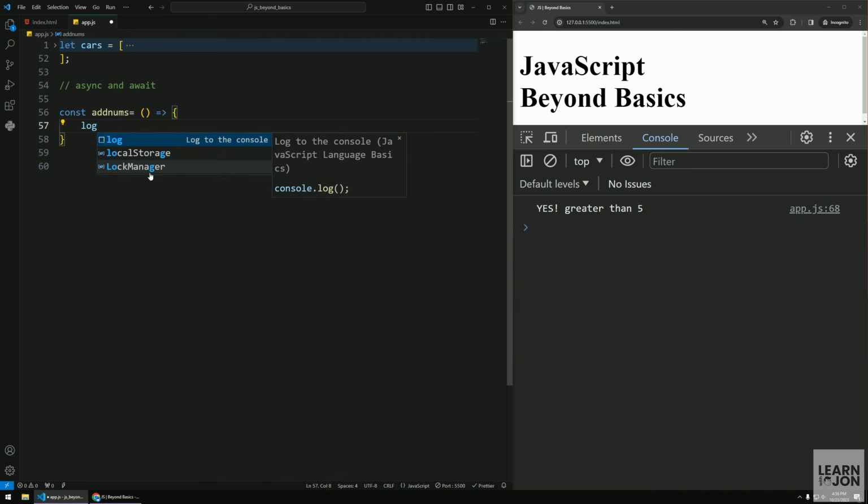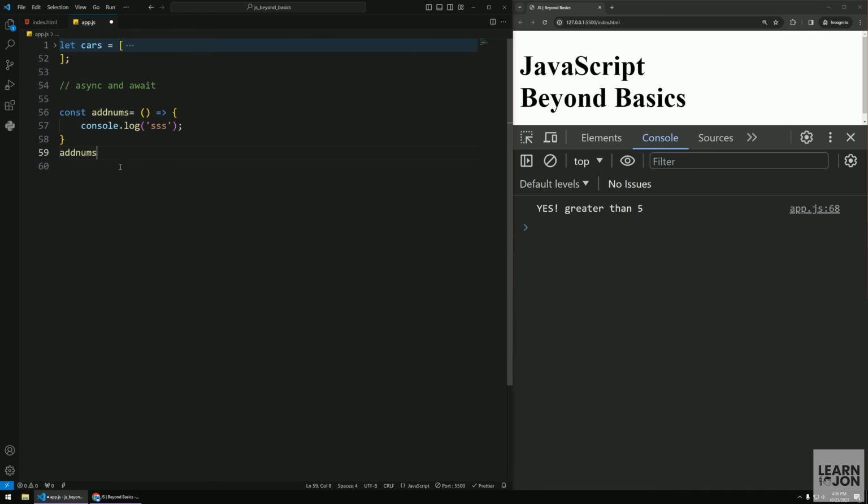So console.log, for example, da da da. Now, this is a normal function, of course. If I call addNums, let's put it in the console.log first, because I want to show you the promise part. Instead of console.log, we have to return, let's say, this. Of course, this would give us the value.